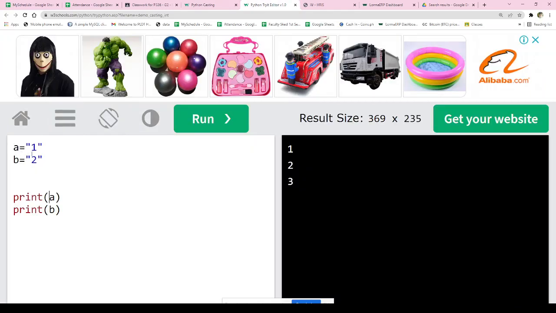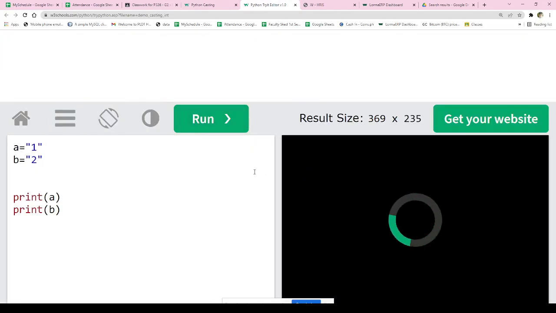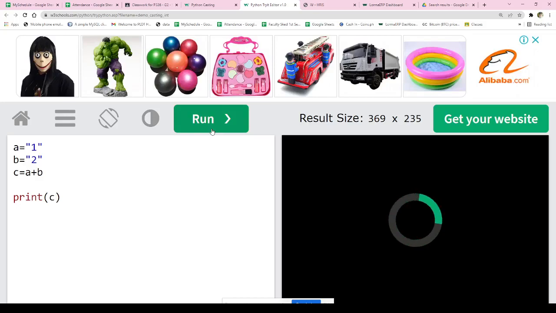Anyway, so this is a string run, so it will display 1 and 2. When we add another variable, a plus b, what will happen? And then print the result, variable c. 12.